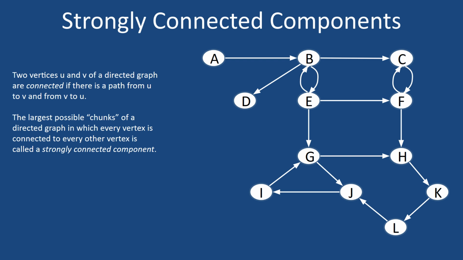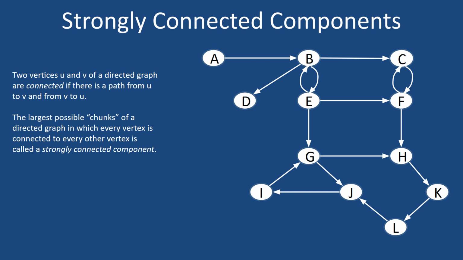Yeah. Okay? Say again. G to L. Okay, so that bottom area, G, H, K, L, J, I, all of them together form a large chunk. And you'll notice there's a way every pair of vertices is connected because you can cycle through G, H, K, L, J, I, G. So that's a chunk. What's another chunk?